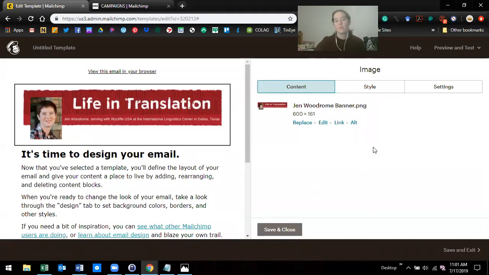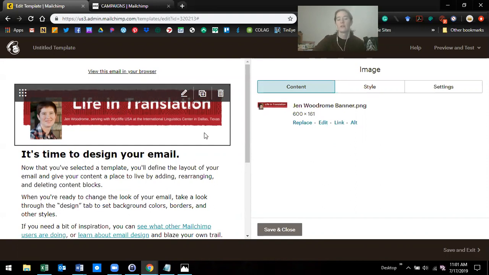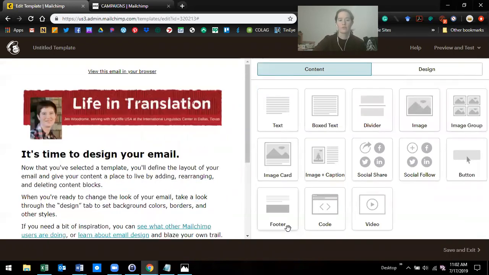One thing about MailChimp is you're not going to actually create your banner inside of MailChimp. So you'll see that I have an image on top of this, the colored background, and then the words on top of that. You can't create that in MailChimp. You need to create that outside of MailChimp in Publisher or Word or PowerPoint or Canva, wherever you create things, and save it as an image there before bringing it over to MailChimp. Okay? You can't really layer images inside of MailChimp. After you have your banner, click Save and Close.